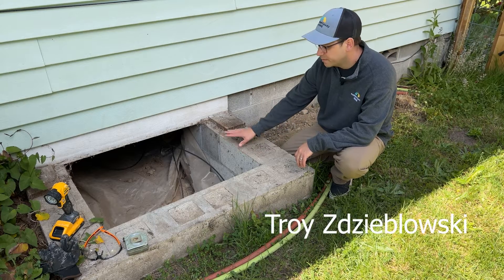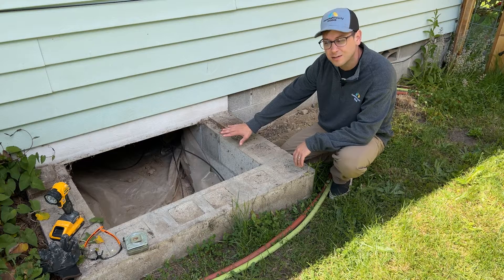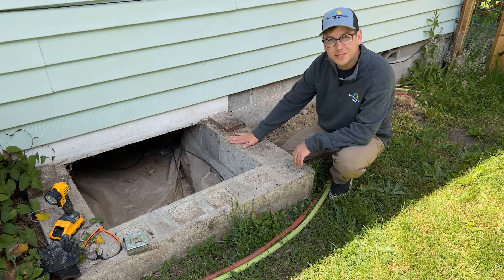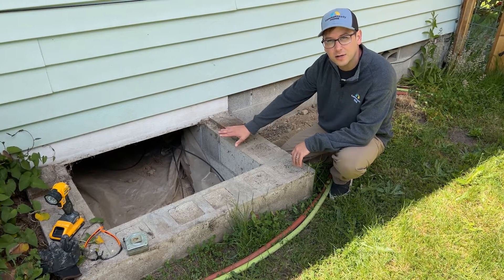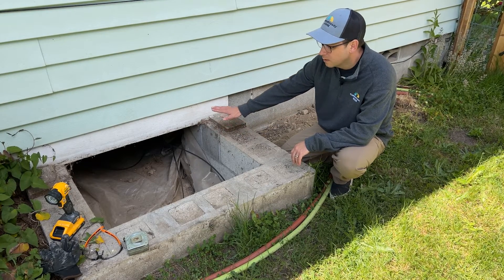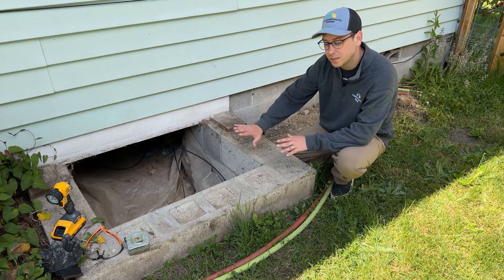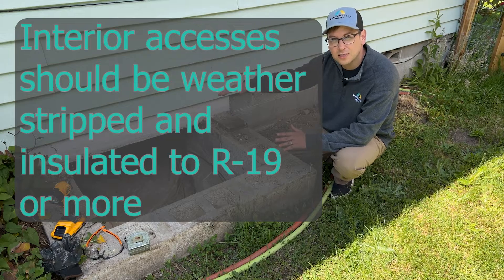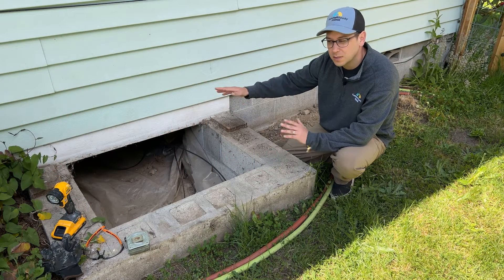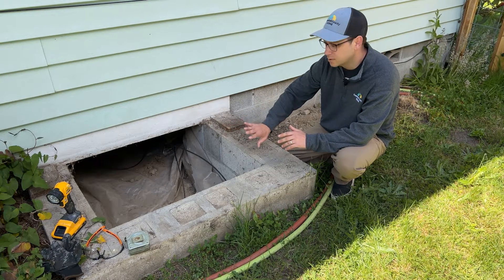Today we're going to be taking a look at the space that lies under the house — we call this the crawl space because, as you can see, there isn't much room to stand up in. Most of the time when you find a crawl space, you're going to be on your hands and knees trying to get through. The access to this crawl space is outside of the home, which is good because we don't need to open up anything or have any air sealing happen inside the home, such as like a hatch in a closet where many homes that's where the access lies.